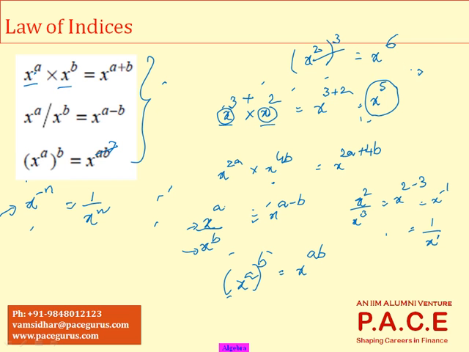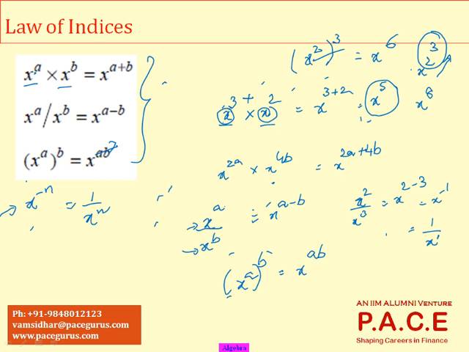Remember, this is not the same as x to the power of 2 to the power of 3. Bracket makes a difference here. X squared, when it is put in bracket and on the top of that there is a power, then only this kind of simplification happens. But if let's say the same x, 2, 3 are put in this format without a bracket, the first way to simplify it is first simplify this power separately. 2 cube is 8. So this becomes x to the power of 8. So you have to remember this rule very carefully in this case.